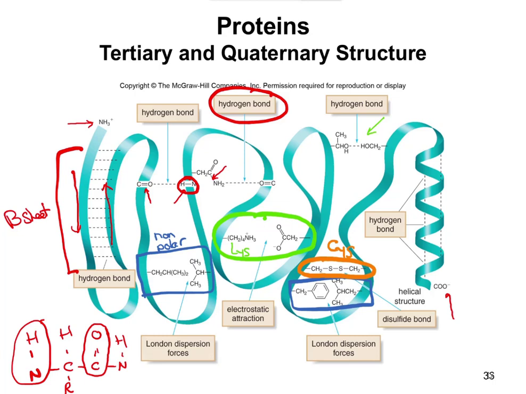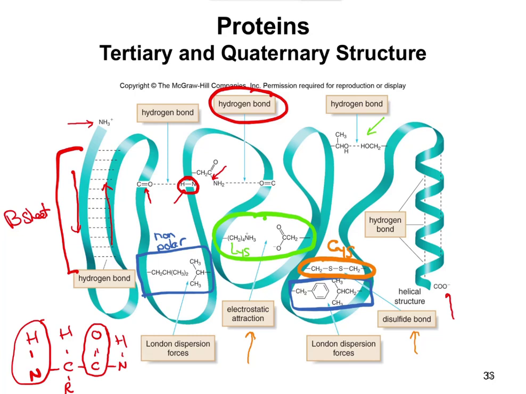When it comes to an electrostatic interaction like this one here, though, you should be able to tell me which amino acids can form an electrostatic interaction, because you should know which ones can form a positive charge: lysine, arginine, and histidine, and which ones can form a negative charge: glutamic acid or aspartic acid. You should also know, in terms of the disulfide bond over here, which amino acid is involved in that, right? Cysteine. So those are the important things I expect you to know from your amino acids and looking at their structures.